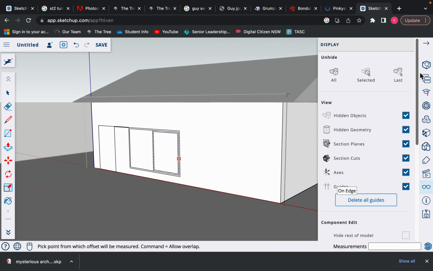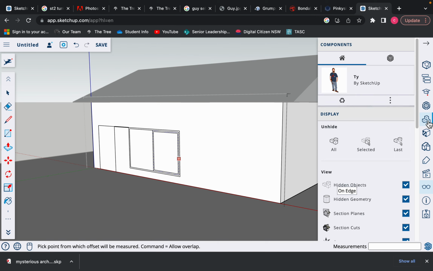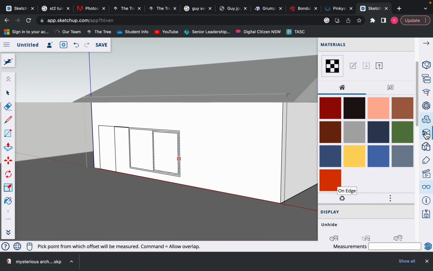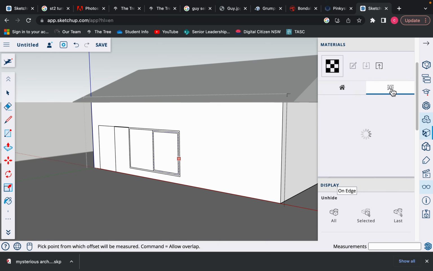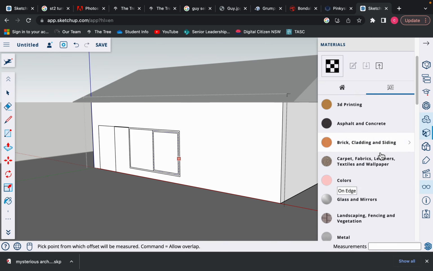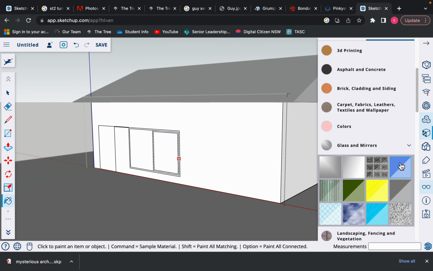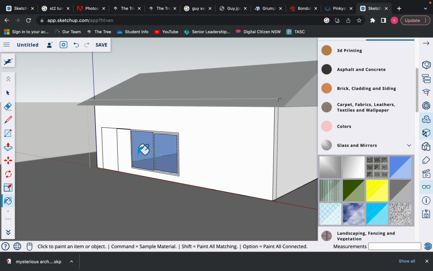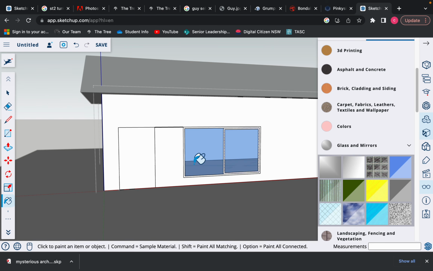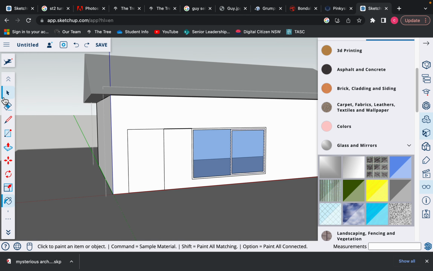And what I can do is come over to these cubes, and if you click on the cubes here, actually it's the next cube down, it's the single cube. If I click on the search icon here, you'll see that we've got some materials. I can come down to glass and mirrors. I can grab, say, this blue material, and then it gives me this paint bucket, and I can paint in my glass here. My door, I could paint that in actually, but I'll put a door frame on that first. So I'll make sure I grab that.